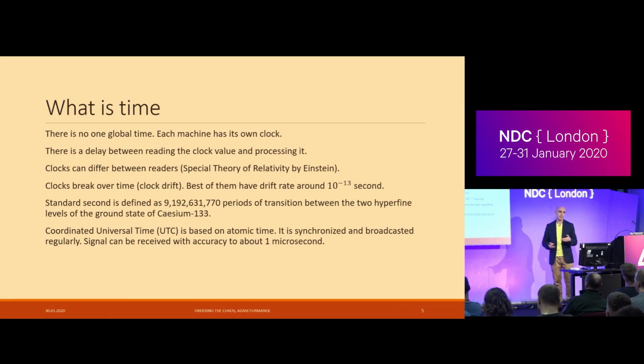Obviously, clocks can differ not only because of their problematic construction, but also because the operating system or the machine you are working on is actually moving. This is the law of relativity by Einstein telling us that the higher we are above the Earth and the faster we move, the time changes. So basically, these are things which we need to take into account when we are implementing distributed systems or things which are working in space or on a plane. So using time is not necessarily super simple in the scenarios we would like to consider.